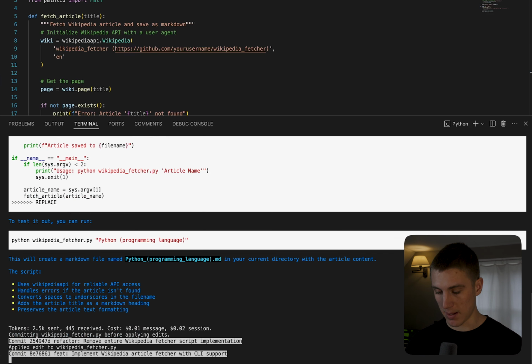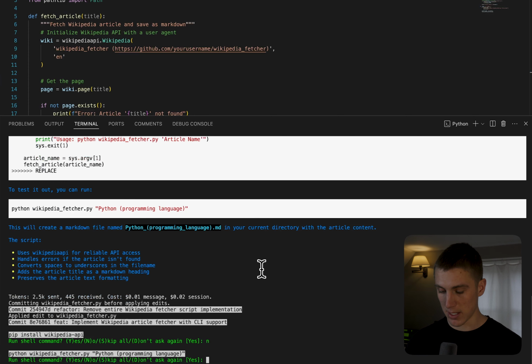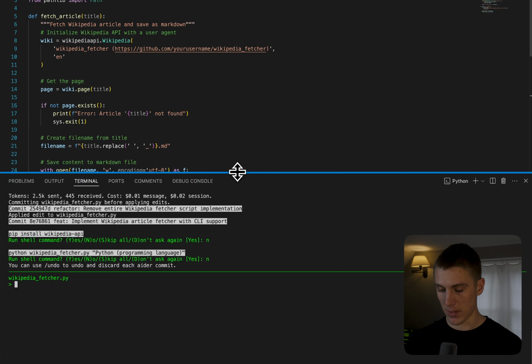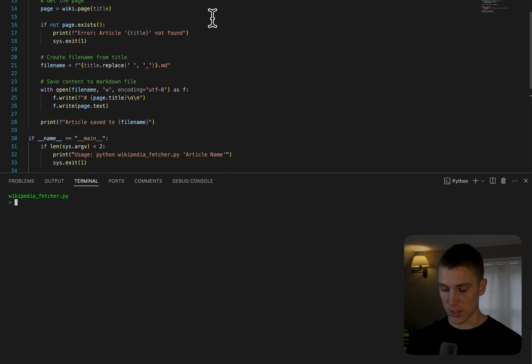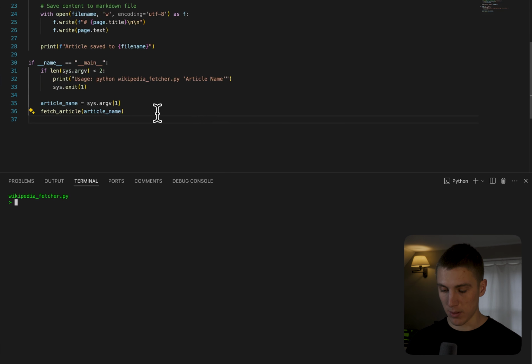So we can see I went ahead and made that change. I will skip the shell command down here and adjust the terminal a little bit. There we go. Sweet. So Control L to clear out my terminal. We can see it just wrote this pretty simple code that will fetch an article.